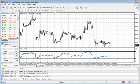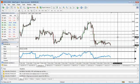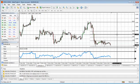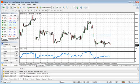I would look towards a correction, throwing a Fibonacci here. If we do start to see a correction in this market, I'll be looking for these approximate levels at around 1.2909 and up to the 50 as well of around 1.2934. If we do start to see these levels hit in the next few hours and days, I will be looking for a continuation of the downside and a resell of this pair. So definitely keep an eye out for higher prices for this pair, especially if we do see some good news coming out of the Italian auction. I'll definitely be looking for a swing back to the downside.